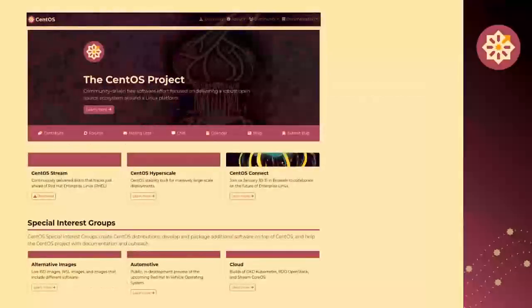So this is the new website, and you can see on it that we highlight CentOS Stream and CentOS Hyperscale right now, and we use that space there just to advertise CentOS Connect. I suppose I should probably take that banner down because I don't think anyone's flying to Brussels right now to join us. And then below that we have a list of our special interest groups, and it's cut off at 3 for the screenshot. But if you scroll down, you see I think 3 more, and then a button that shows you all of them. Actually, I have a screenshot of that a little bit later.